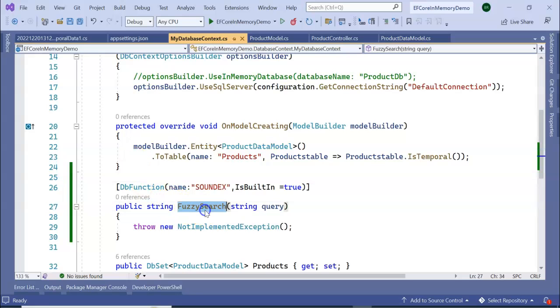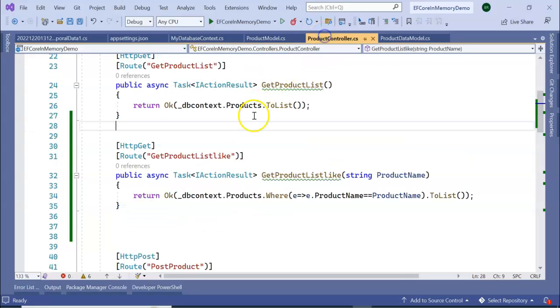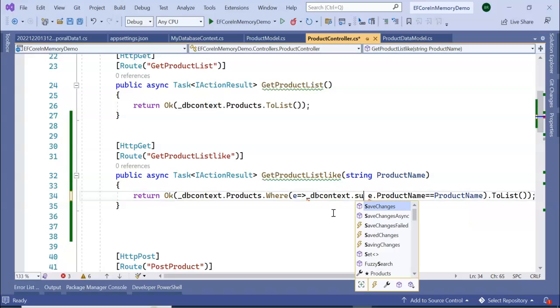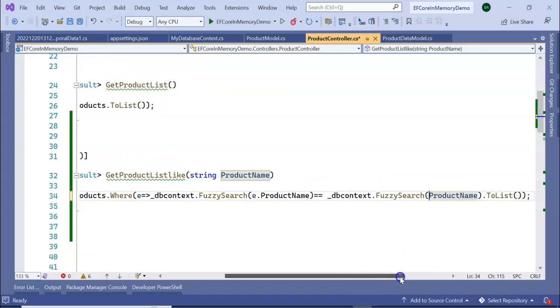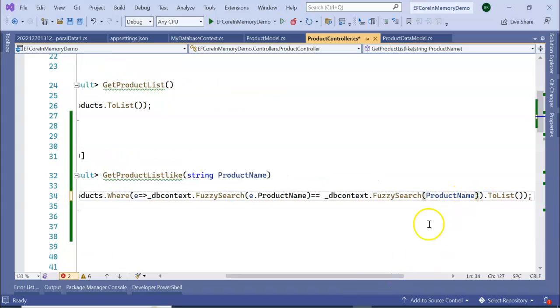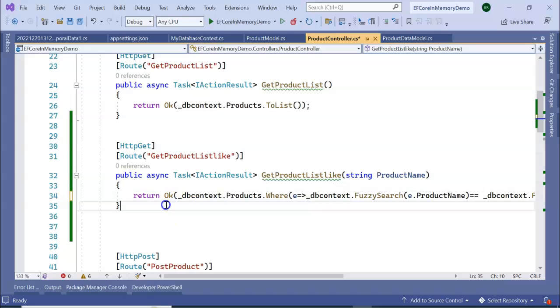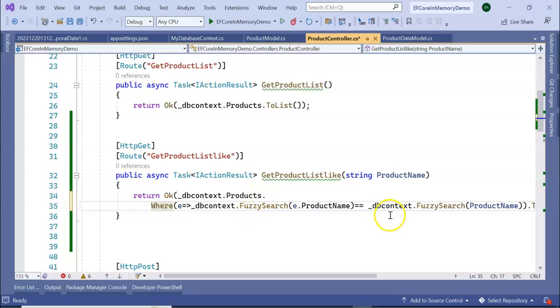Now I am putting this particular DbContext into the product controller. Here I am keeping it like this: underscore dbContext dot fuzzy search, like, so I put it like this.